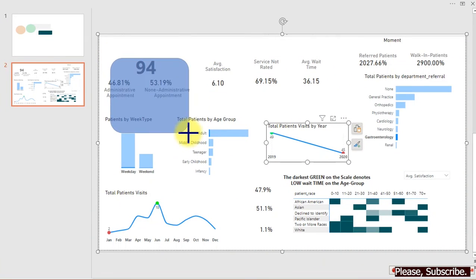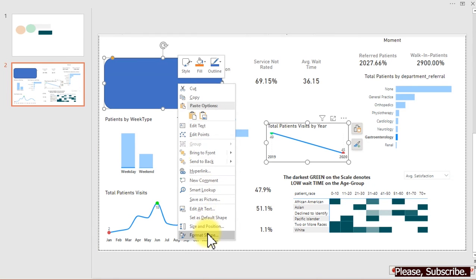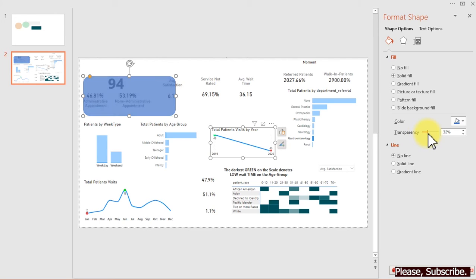Then I'm going to drag it. Can you see? So if I do this now, I wouldn't see what is behind it. So what I need to do now is to right click and go to Format Shape. From Format Shape, I want to do No Outline. Then I'm going to go to Fill. I want to select what? I'm going to select my color. But I wouldn't go with the color for now. I'll reduce the transparency. That gives me what I have behind it. Then I can control what I see.